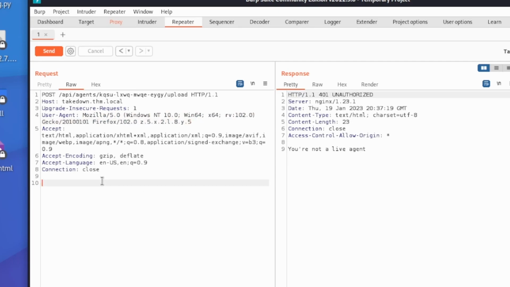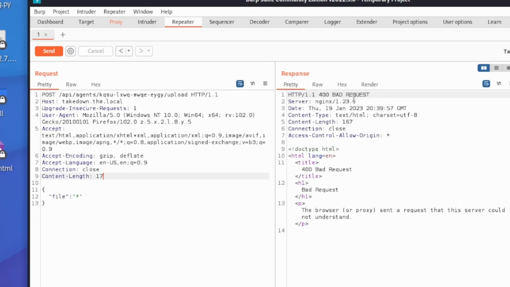And then next we're going to go down to line 10. We're going to put a curly bracket, tab, do file. We'll just do all, hit enter. The asterisk would be kind of everything. That's why I said all, but we're going to hit enter now after putting in our last curly bracket to close, hit send. We have a 404 bad request with this one because I need to actually add in our content type. So I'm going to go ahead and put content type under connection.